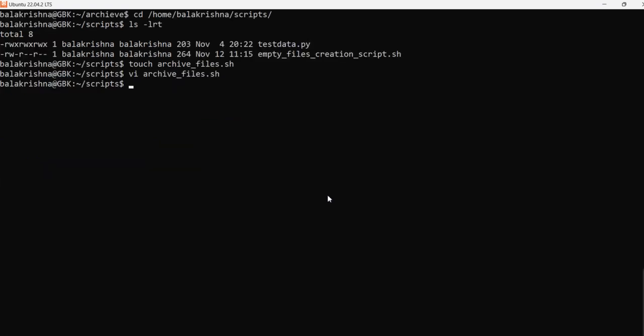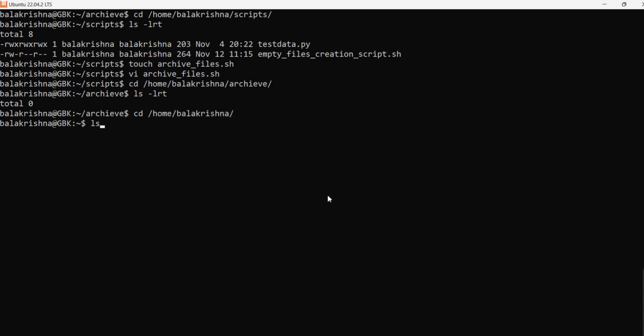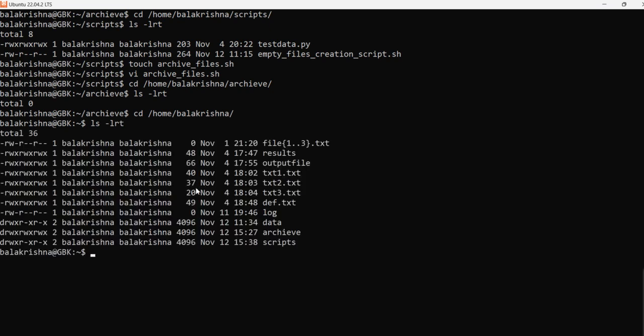Okay, now let's see whether any files exist in the home archive folder. Right now we don't have anything, so now we'll go to the base directory as well, ls -lrt. We have given more than 7 days, so here it will take only files older than 4th November, and more than 65 bytes.